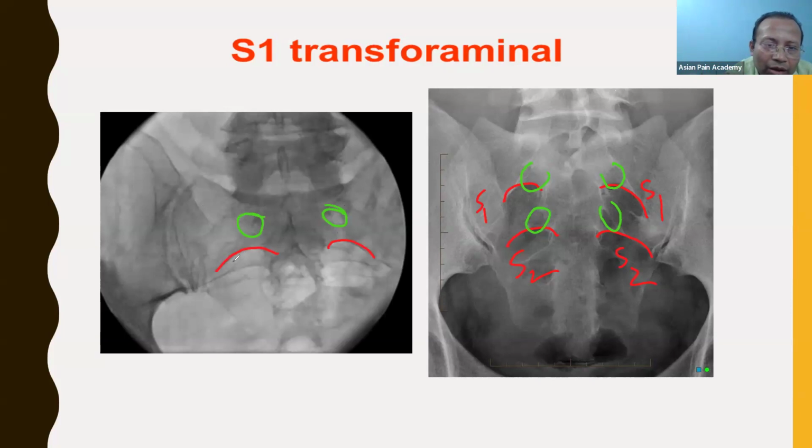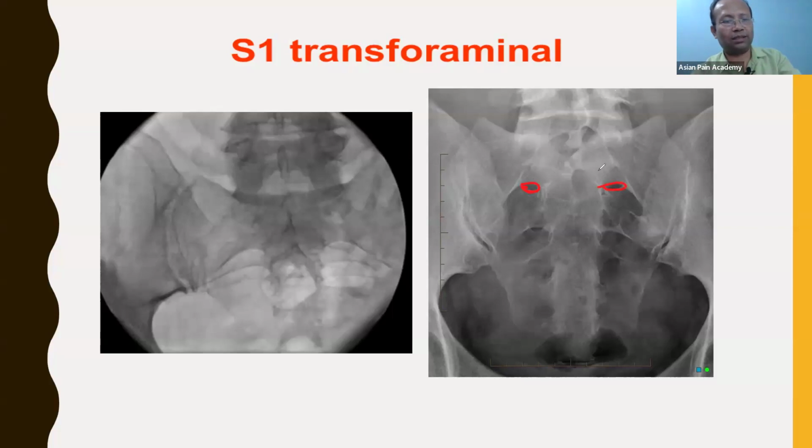So how can you bring both the foramens together? You have to go a bit cranial tilt so that these foramens come in the same line. Gradually this side will come down, and ultimately the fish mouth appearance will come. This fish mouth appearance is nothing but the overlapped area. Okay, here a small amount of overlapped area is already there.